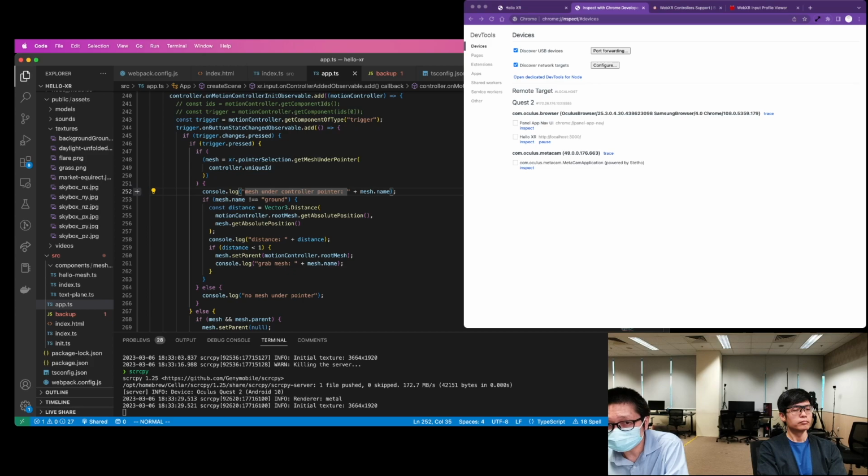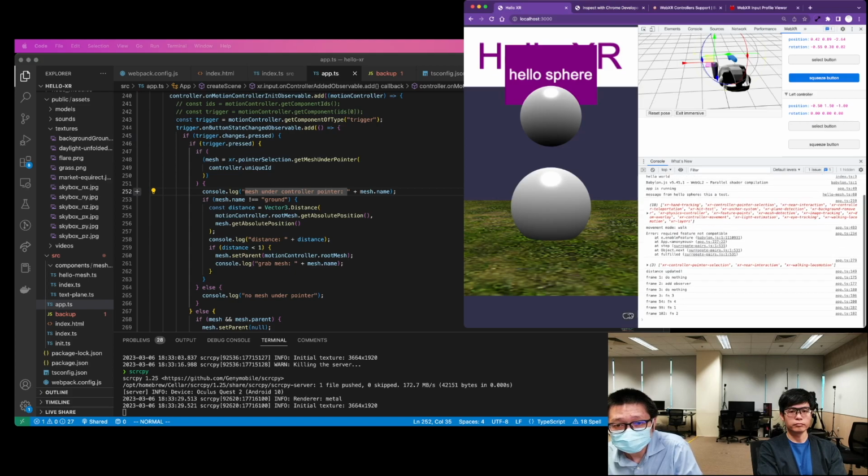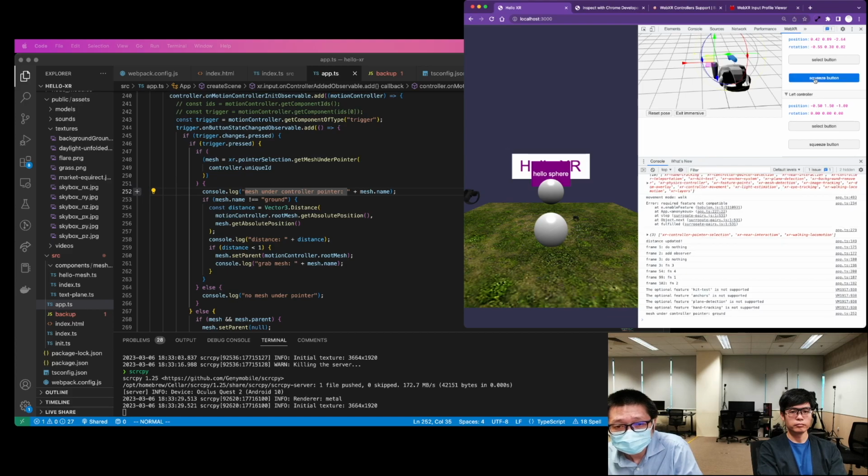So we will see what mesh the pointer ended at. If we look now, the mesh the pointer ends at is ground.